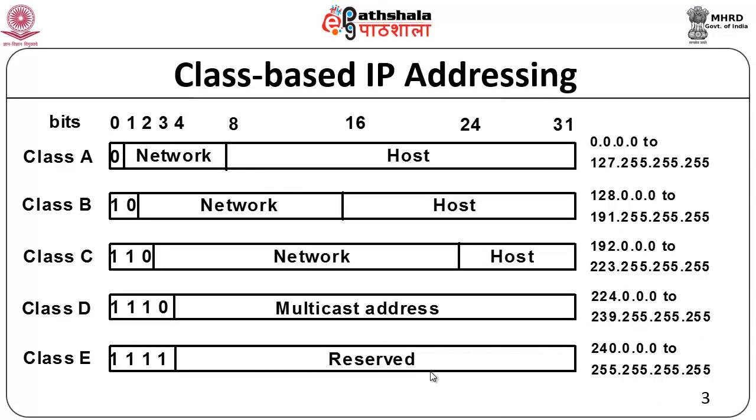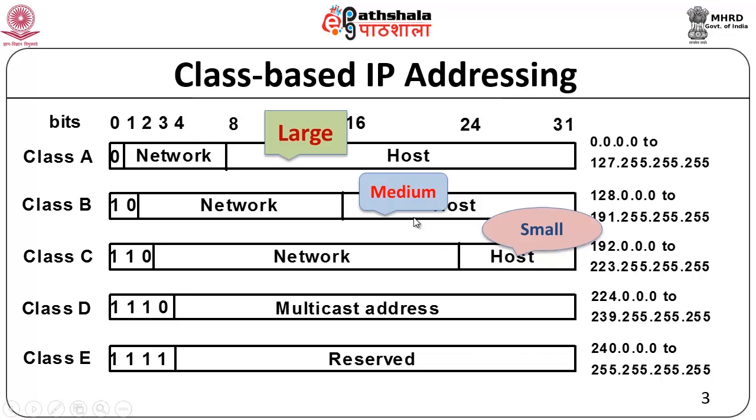We have already looked at class based IP addressing, where we have seen that it has class A, class B, class C and class D and E addresses. We know that class A addresses have only 7 bits for the network part, and the rest of the bits are for the host part. Class B has 16 and 16, class C has 24 and 8. So basically class C addresses are used for small networks because it can accommodate only a small number of hosts. Class B addresses are used for medium sized networks, it can accommodate a medium number of hosts, and class A is for large networks. So this is typically how the class based addressing is done to take care of these small, medium and large sizes of networks.